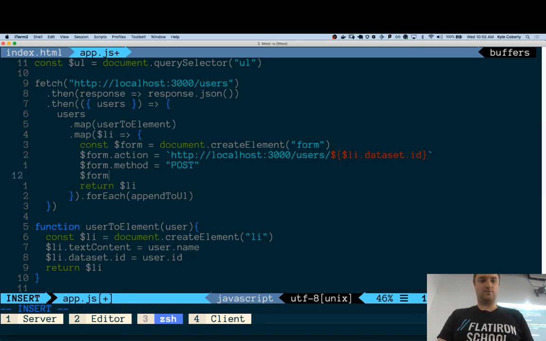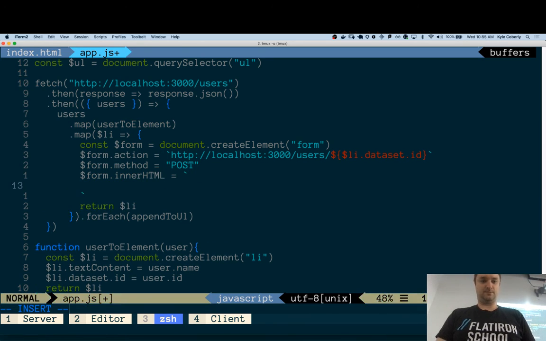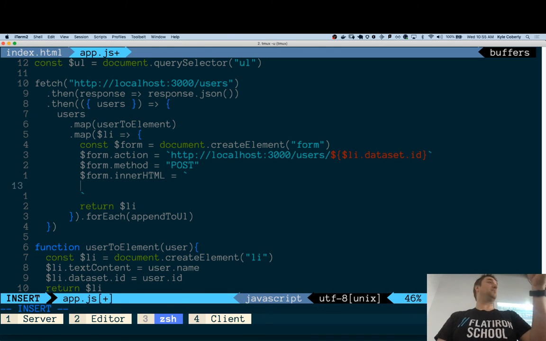And now, this is where inner HTML is super handy. But remember, the only two valid methods for form are get and post. We're about to bridge the gap. So the HTML for this form, what goes in it?